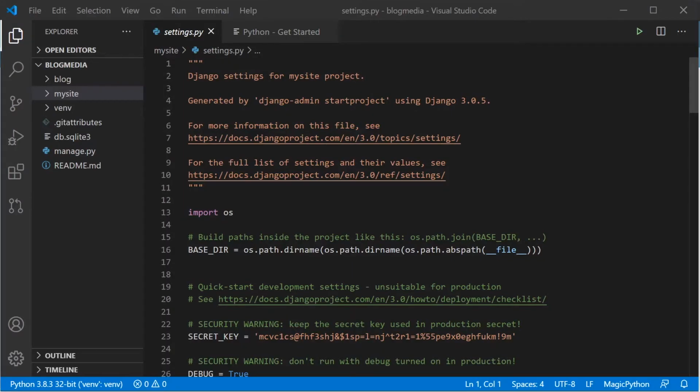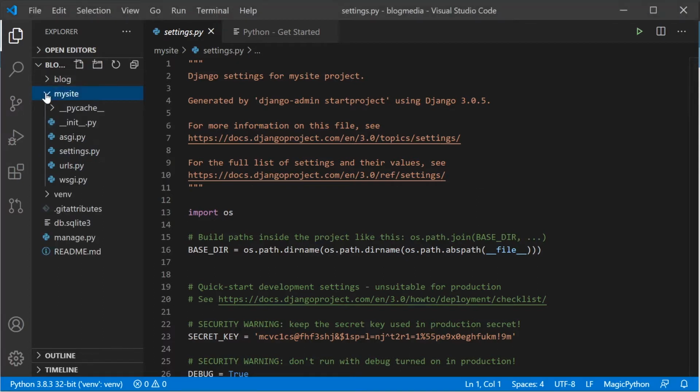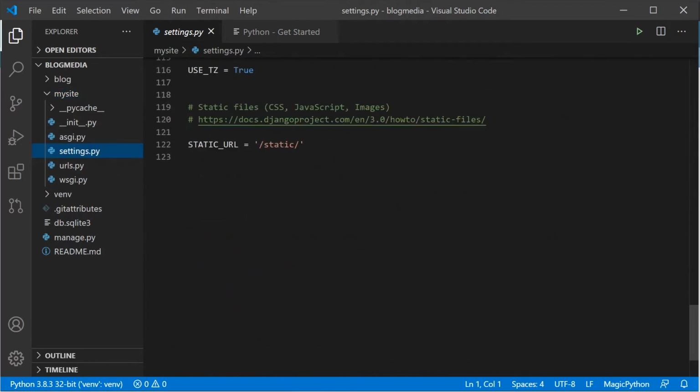So then, behind the scenes, Django has everything prepared for us to start uploading files. We just need to configure it. There's just a few different configurations that we need to configure, and then we'll have this up and running in no time. So first of all, let's head over to the My Site folder, our main project folder, and go to Settings. And we're just going to navigate to the bottom of this. So here what we're going to do is just define the fact we're going to be utilizing a media root folder.